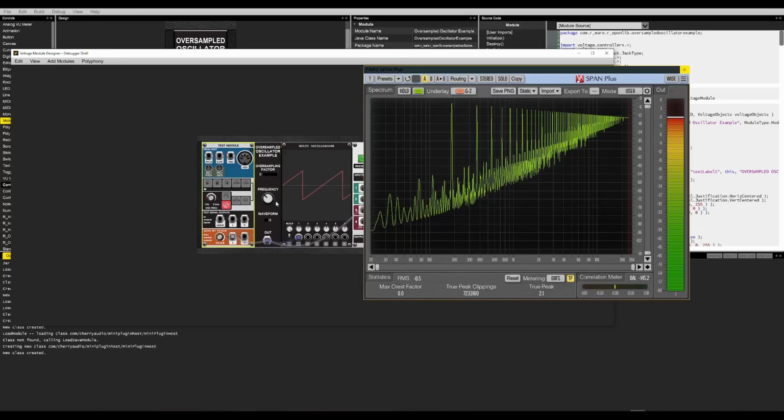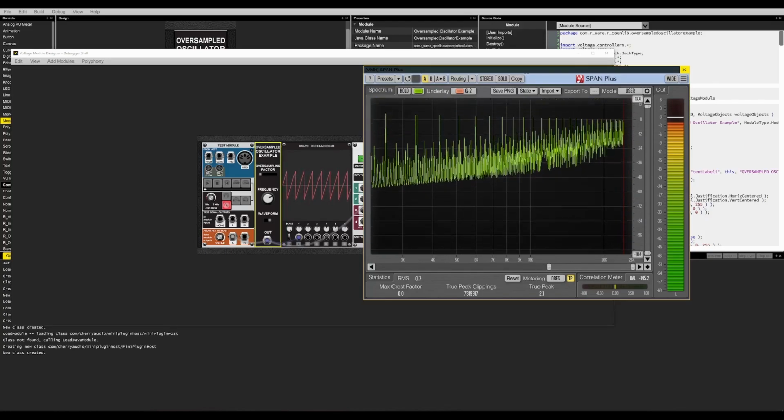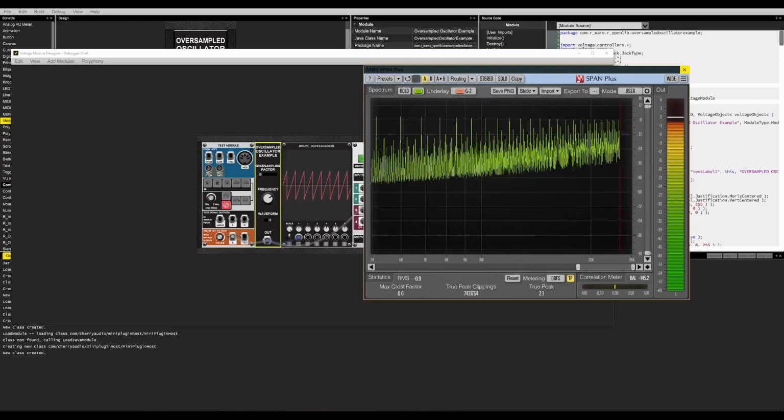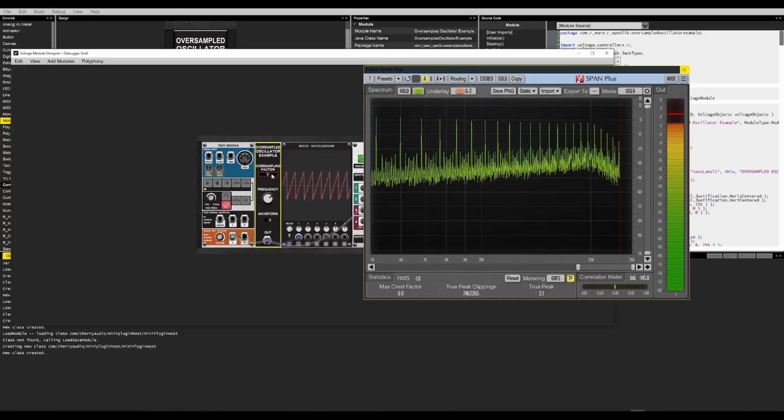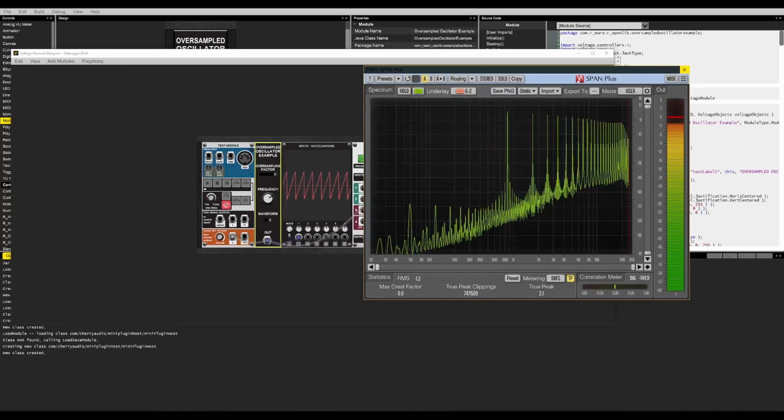Now let's turn off the volume and increase the frequency. The higher the frequency, the more harmonic content will be pushed over the Nyquist frequency and fold back. And that's what we can see very clearly here. We can see at Nyquist, that is the red line here, that the frequency spectrum is reflected back into the audible spectrum. That's how aliasing is produced. Or that's the reason for aliasing. Let's keep that look here, and if I add 2 times oversampling, there's less, less, less, and again less. See? Already a lot better.